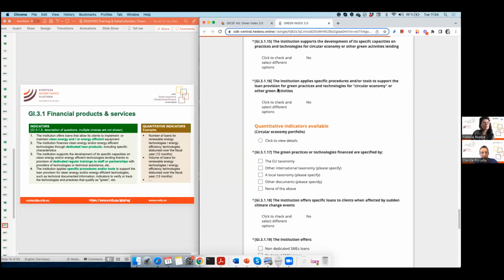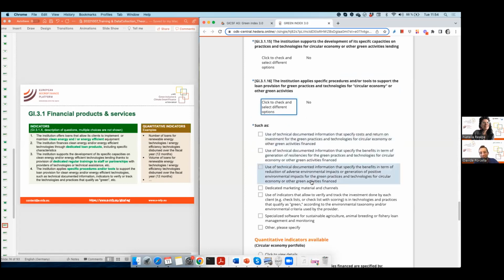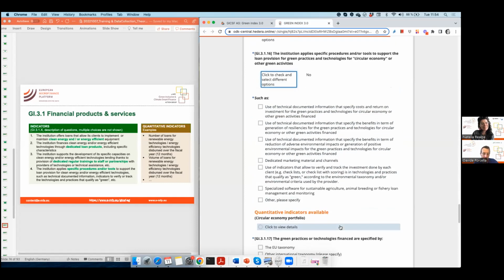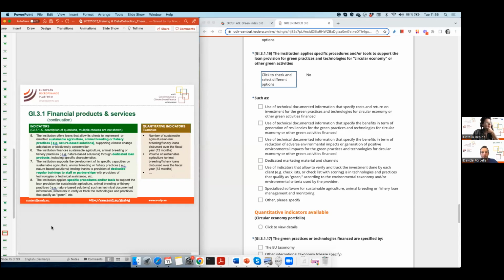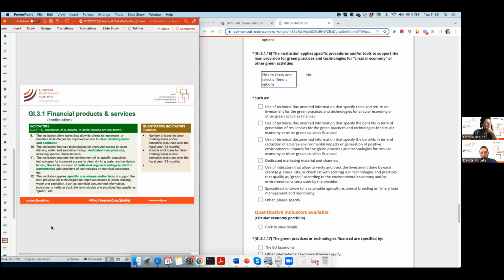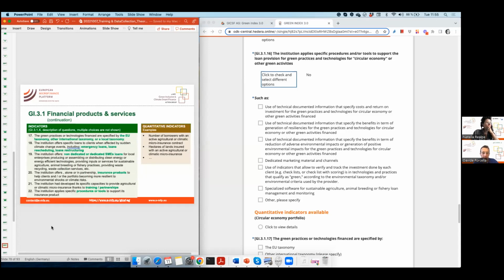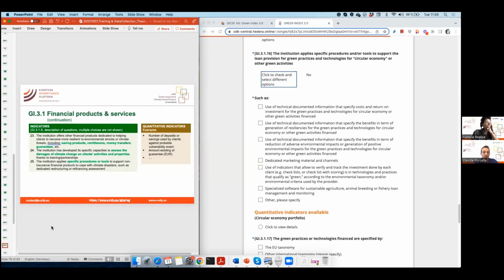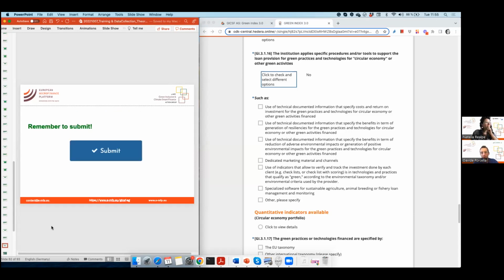So what we hope will convince you is that the Green Index 3.0, as in the previous discussion, is fully aligned with Dimension 7 that some of you know. As has probably become pretty clear by now, it provides much more detail that can be used by you to better define your possible opportunities, what your status is and how you can improve, and to have a much more in-depth analysis, while still being aligned with your overall environmental and social performance assessment done with the SPTF indicators, as well as aligned with the international standards. We conclude maybe with 2 words on the alignment with Dimension 7, and then we take questions if there are any.